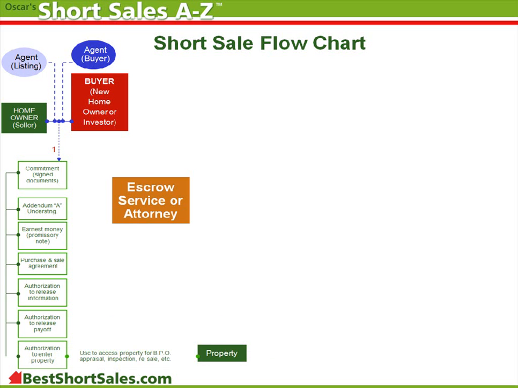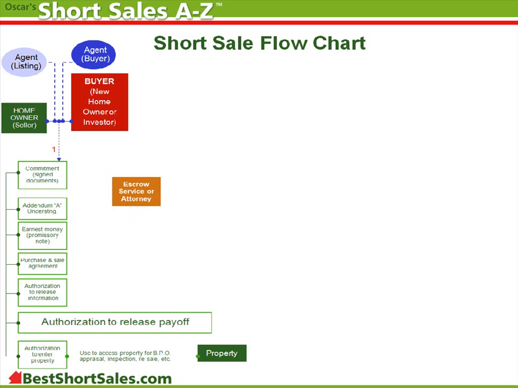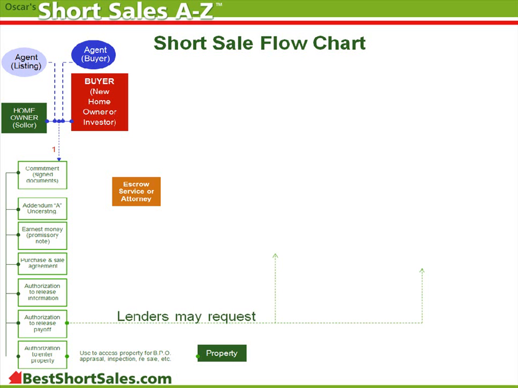Escrow service relationship. An absolutely critical factor for short sales is the right escrow service connection. Much depends on escrow. The escrow officer should be knowledgeable, comfortable, and active in short payoff transactions. Authorization to release payoff. It is good to have it in case it is needed. Only some lenders may request it.